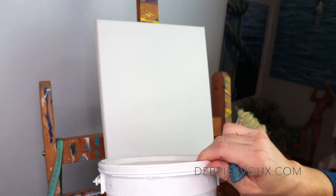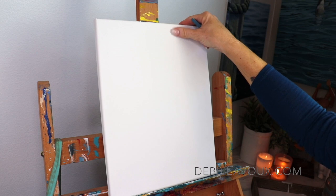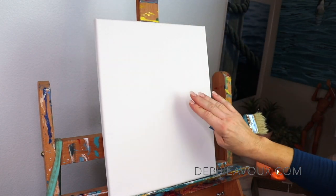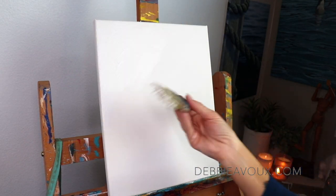You always want to prepare your canvases before you paint on them, because when you get them in the store, they usually say that they're pre-primed, and they are with a very light coat, but if you rub your fingers over them, they're very dry and porous, so they will suck up the paint so much that it's always smart to put a primer on them first.